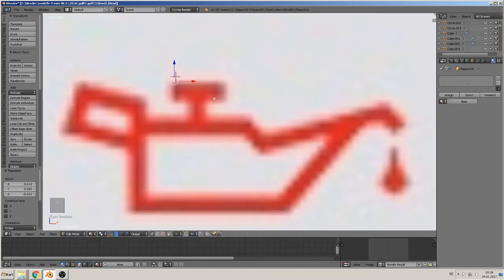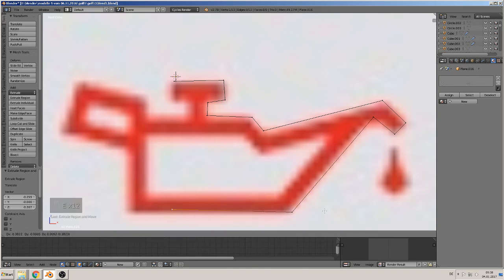So we extrude here, here, here, here, here, here. You see what I do. Simple stuff. And it must not be perfect. It's so little at the end, so nobody sees correctly whether it is really straight or not.